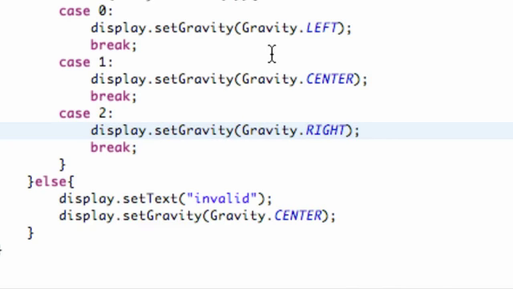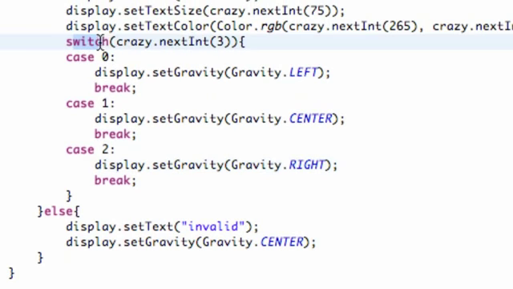Alright, and so basically that's what I wanted to show you guys in this tutorial. We can set up a switch where it gives us some choices to choose from, and then it looks for the answer, and we can define a method within there. And also the other thing that's important in this tutorial is the random variable. When we put 3 here, we're still going to have 3 choices, but those choices aren't going to be 1, 2, 3, for example. They're always going to start at 0, so it's going to be 0, 1, 2. So now let's just save it and run our application and see what happens.